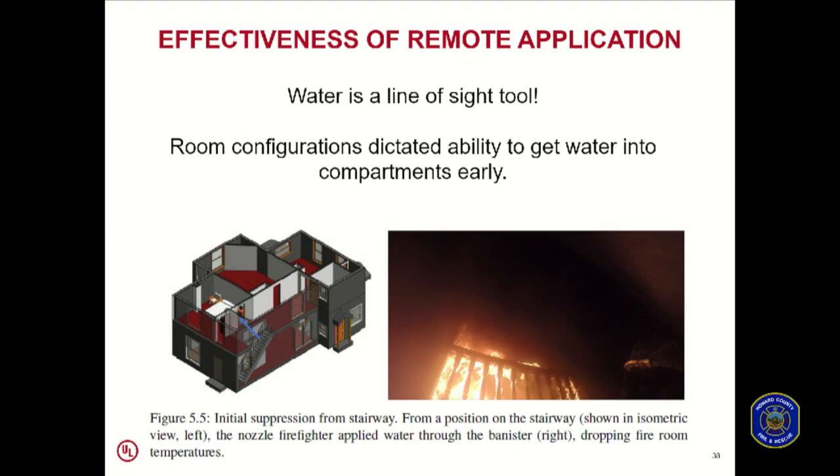The 2 front windows on that structure were exhausting fire whenever we started intervention. Again, we wanted to look at fires that had gone post-flashover and were fully developed. And then the crew advanced in, up the stairs, and was going to take care of interior fire attack. So the picture on the right-hand side of the screen there is from the nozzle firefighter or the officer's GoPro on the helmet. And you can see that as we advance up the stairs, you look to the left, you can see through the banister burning, and then obviously the room on the other side that's gone post-flashover.